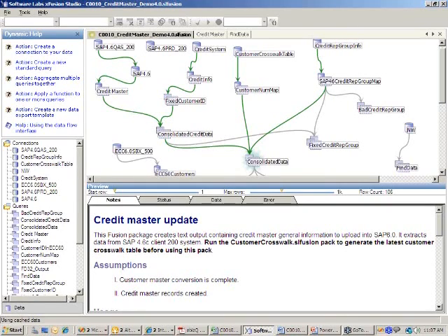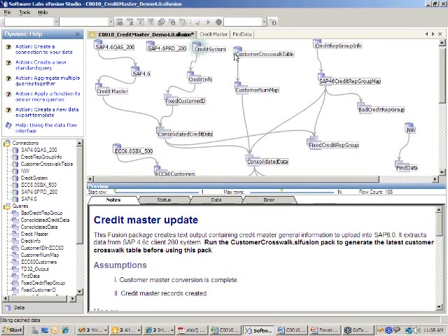Also, the case study will focus on just one project file in the xFusion Migrator software, as opposed to all the project files needed for the original migration. The project file you see here processes credit master records from the 2 input data sources. Let's quickly walk through this project file in xFusion Migrator.